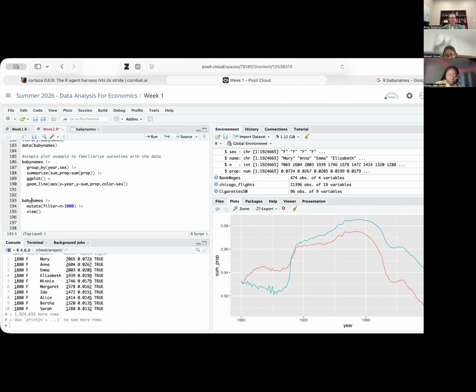So I'm taking baby names and adding a new column called filter, right? I like to call these sometimes flags. Why do I like to call it flag? Because rarely are you ever going to see a data field called flag unless you're dealing with flag data, like actual nation or state flags.